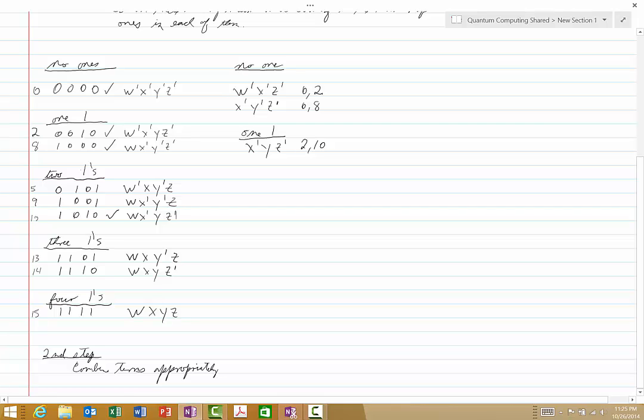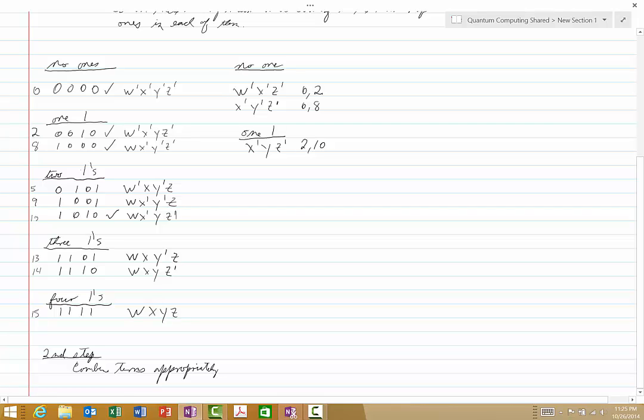Now what about 8 and 5? 8 is larger than 5, so we don't even need to check it. It will not work. And in fact, if you do check it, you see they differ in the w position, they differ in the x position, and they differ in the z position. And so since they differ in more than one position, they cannot be combined.